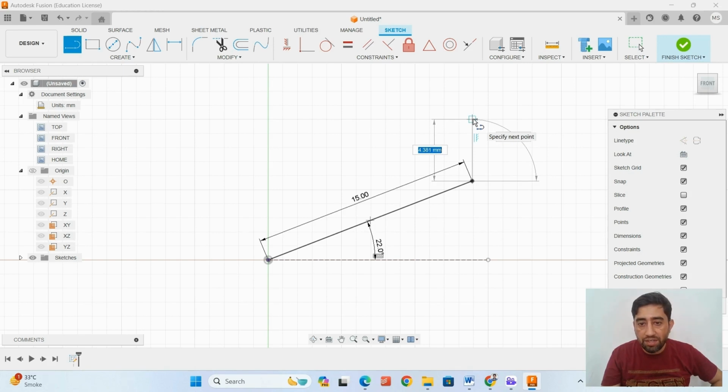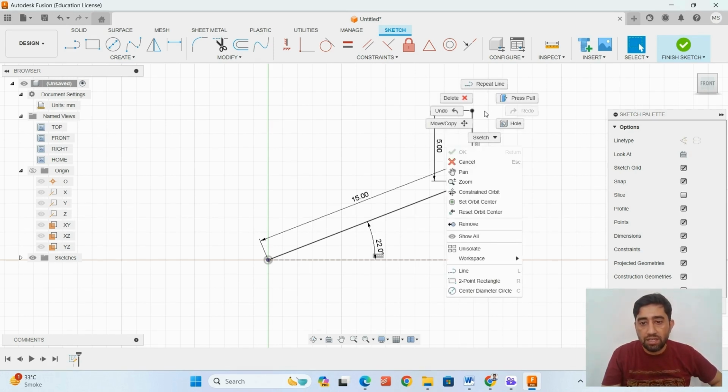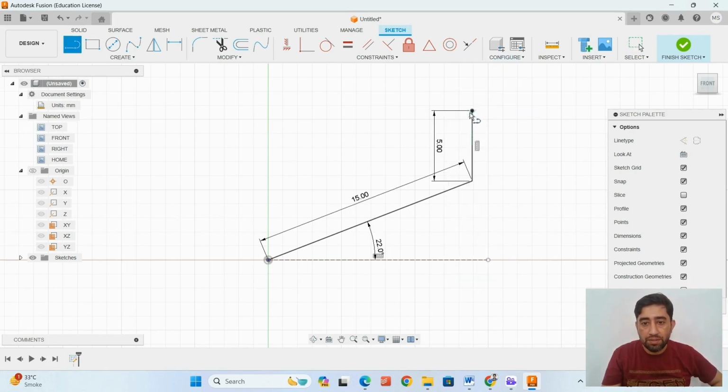It will aid very much for developing efficient design. So let us make a 5 mm line vertical, enter it. It will close, right click, repeat. Now I will be making a line this way so that a sketch will be completed.